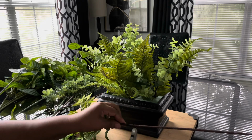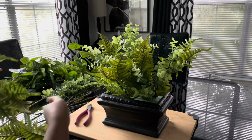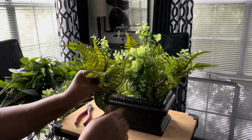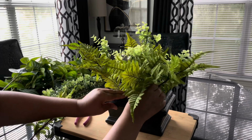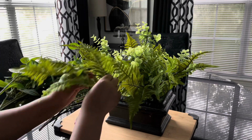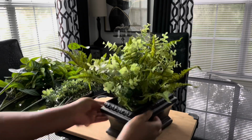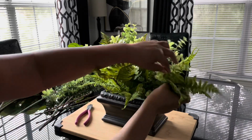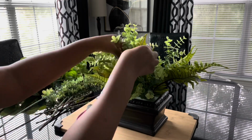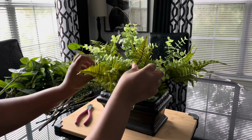I really like making these kind of arrangements. You can use any type of leaves, different kinds, and put them all together and it will look right. So with this kind of arrangement, you can't go wrong. Like I said, it's more of a traditional look, and I think it will go with any kind of style of decor that you have. You can also put it in any place in your home, any room. It will go in the bathroom, the living room, on a TV stand, in your kitchen, just different places.